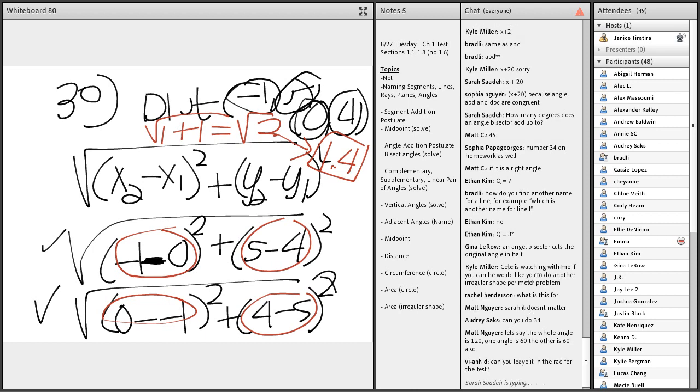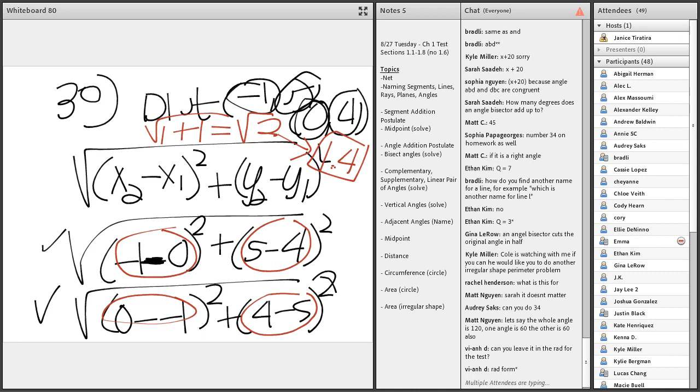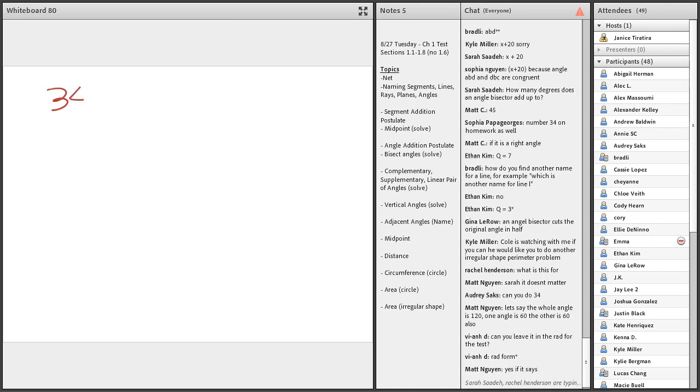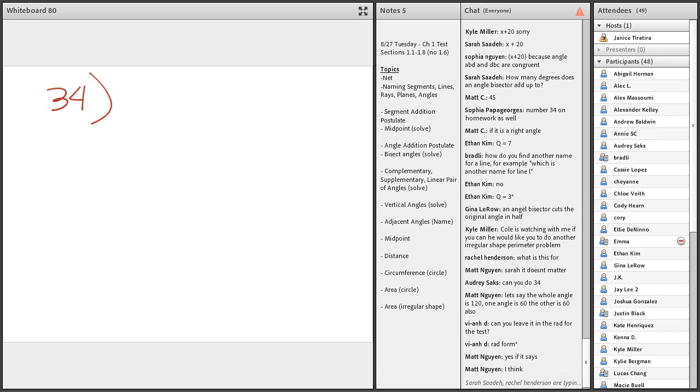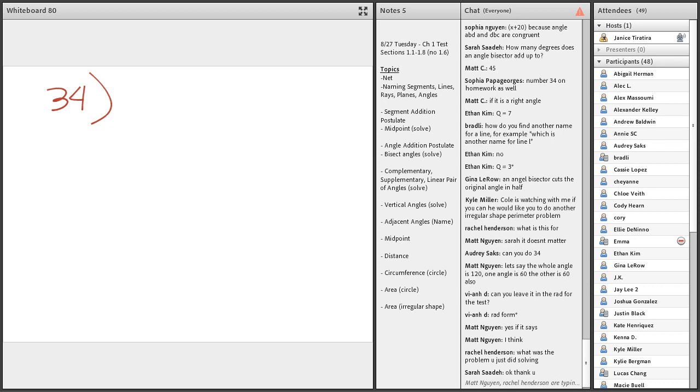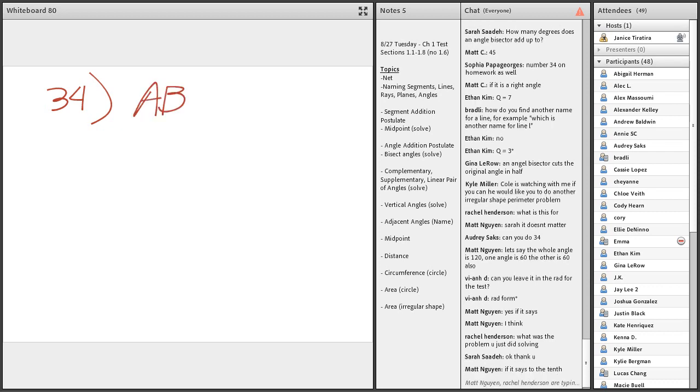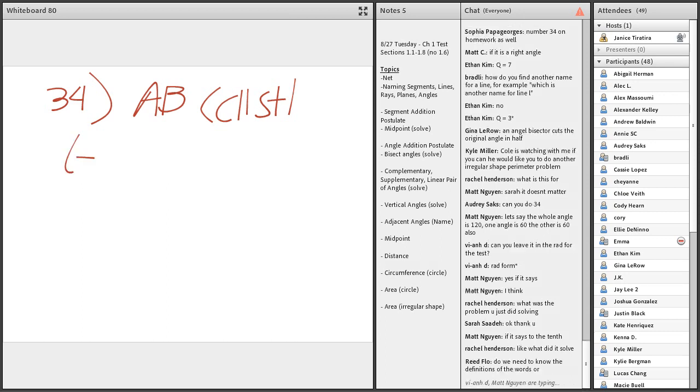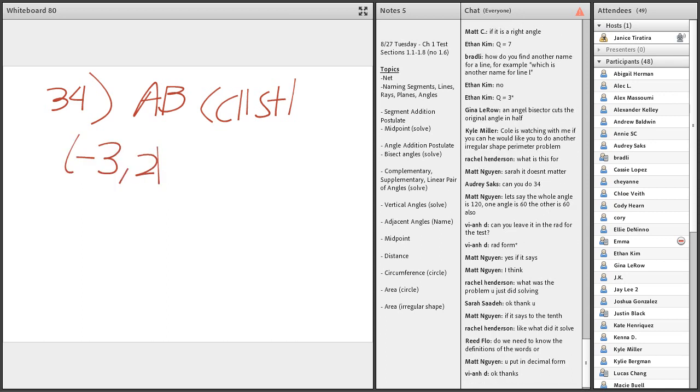Okay. All right. So now let's do 34. I think 2 people are asking about 34. It's Sophia and Audrey, 34. That one is asking about the end point. No. 34 is a distance one as well. It says find AB to the nearest tenth, meaning find the distance. And you're given -3, 2. Oh, I think I did this one already, but I'm going to do it fast.